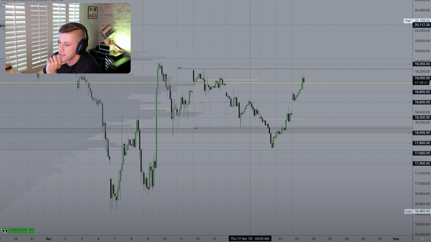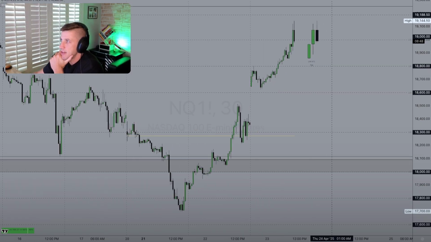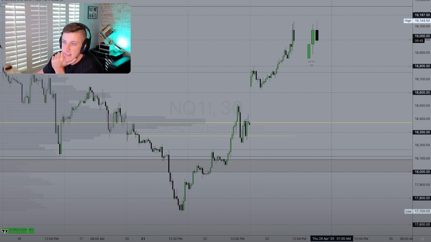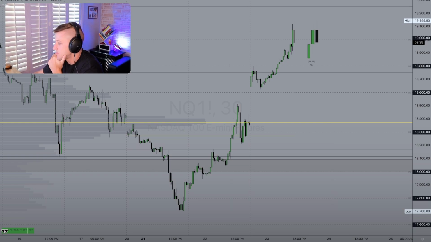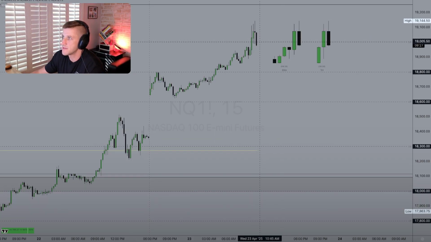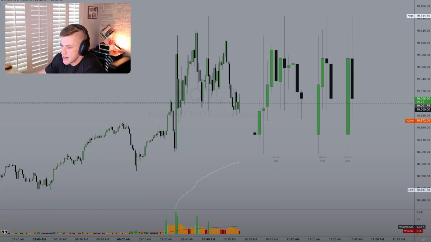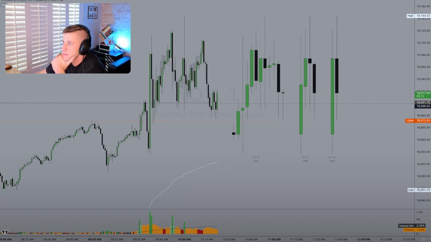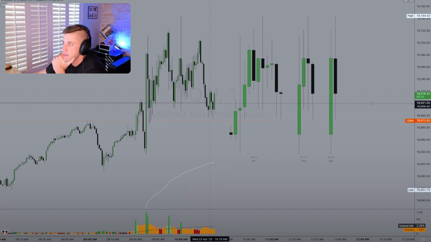So NQ sitting on that overnight high. Where's our session low? Looks like 916-ish. Check out that 30-minute bar, closing in 8 minutes. So we should get some more clues here shortly with the closure of this 15 and 30-minute bar. 15-minute already through prior bar low. If you trade S&P, if you trade that ES, definitely keep an eye on that setup there near the 5450 level of interest.